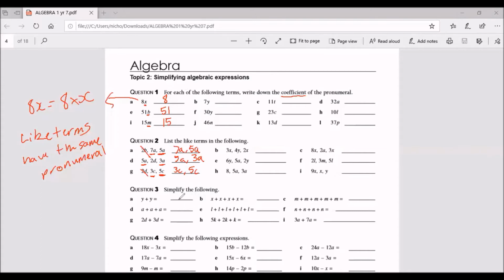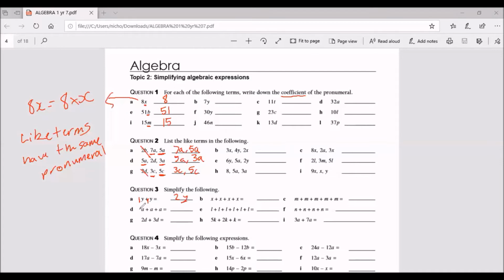So here, when I have like terms, I can add and subtract them and not have to worry too much. And that's why we like terms. So I've got my y here, because I'll end up with a y because I'm adding. And when I add and subtract like terms, I put my pronumeral down, and then I add the coefficients. So here, even though there's nothing written in front of this y, there's a little imaginary 1 right there. And same here. So those 1s are my coefficients. So I'm going to add them. So 1 plus 1 is 2. And I've got my pronumeral there.